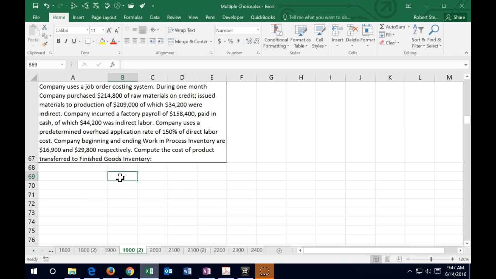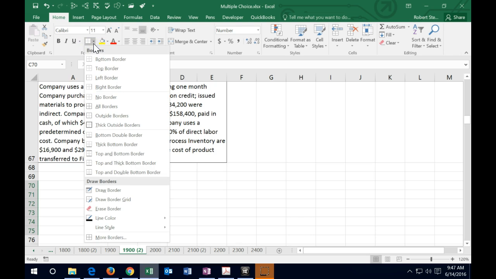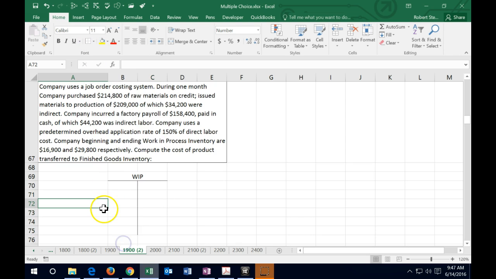We could do this in T account formation, or we could do it in kind of a chart or a calculation. I'm going to take a look at the T account because I think that's more of a visual look at it. So I'm going to take work in process, the WIP account. I'm going to merge that here, underline it there and make our T like so and put it on the left-hand side like this. All right, so this is what we have. And when we look at the work in process account, we're going to start with the beginning balance. And the beginning balance they said down here in the work in process was 16.9. That's what it started off with. It's an asset. It's an inventory account.